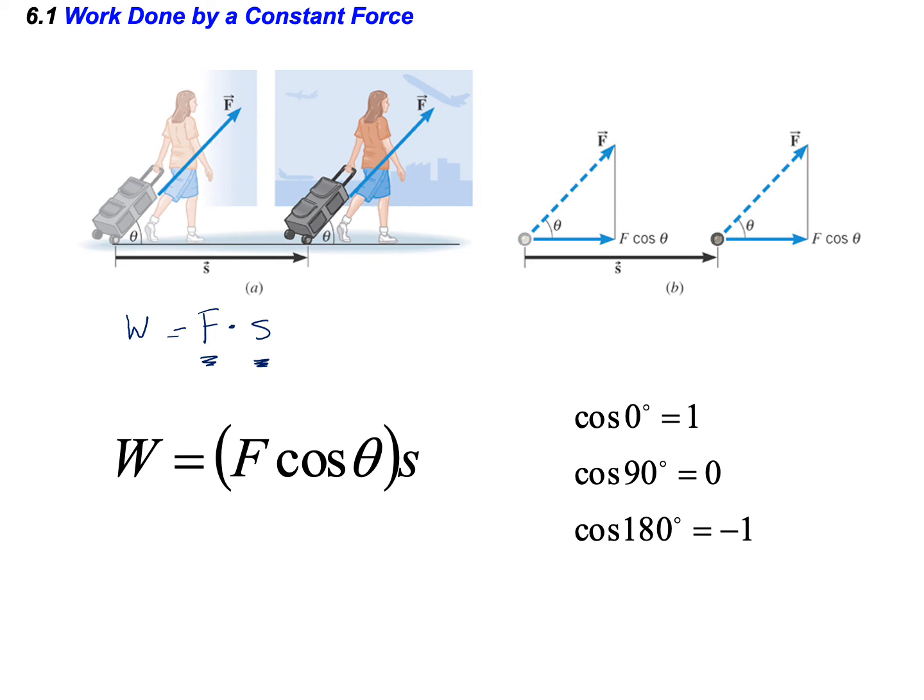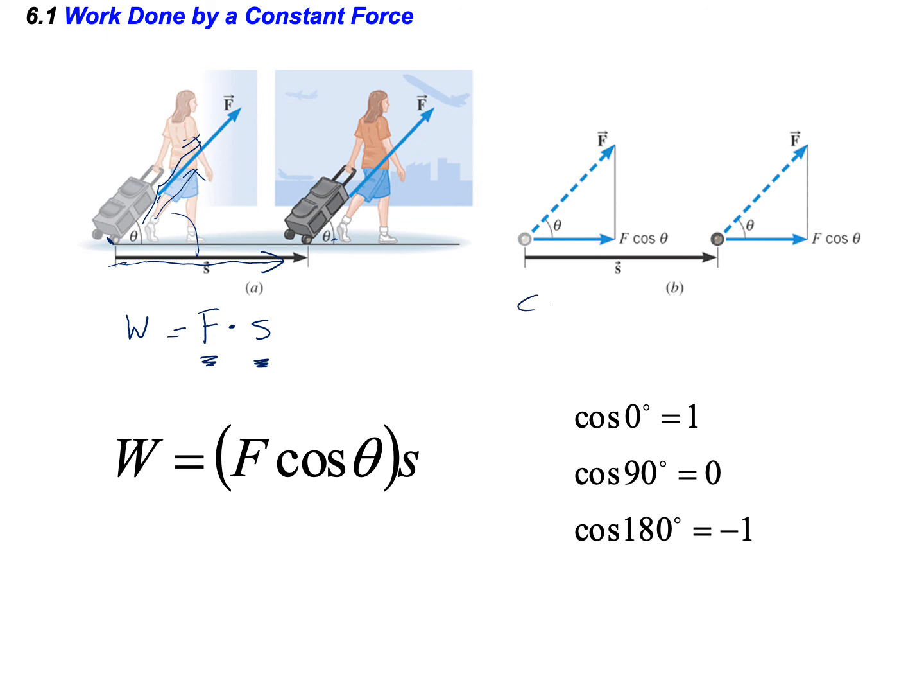In this example, we have a traveling bag, and we apply a force along this direction, which is 30 degrees to horizontal. But the bag moves from here to here, in the horizontal direction. Therefore, you have to use the component of force along this horizontal direction. We learned how to get this using trigonometric relationships.